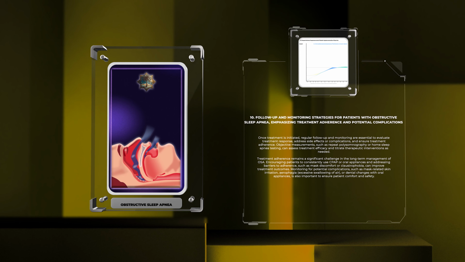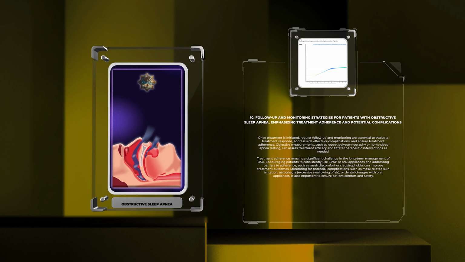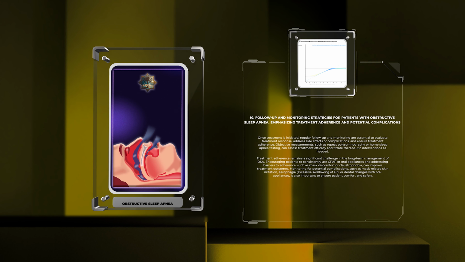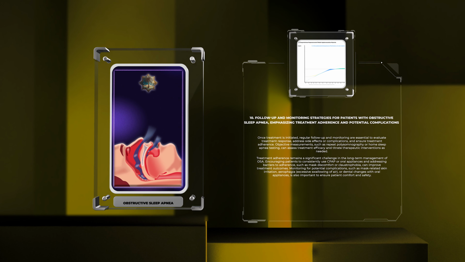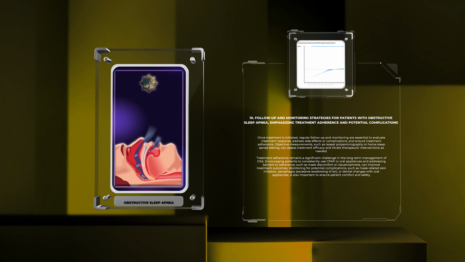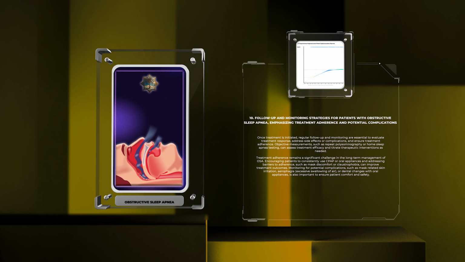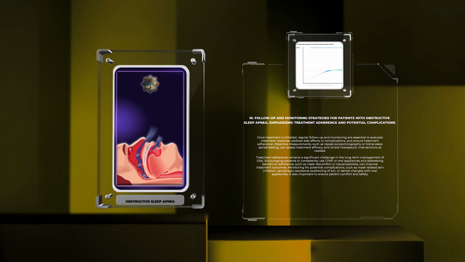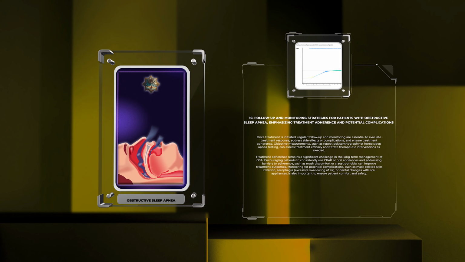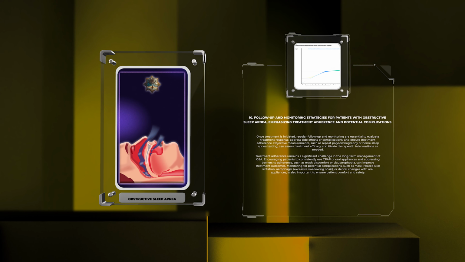Objective measurements, such as repeat polysomnography or home sleep apnea testing, can assess treatment efficacy and titrate therapeutic interventions as needed. Treatment adherence remains a significant challenge in the long-term management of OSA. Encouraging patients to consistently use CPAP or oral appliances and addressing barriers to adherence, such as mask discomfort or claustrophobia, can improve treatment outcomes.